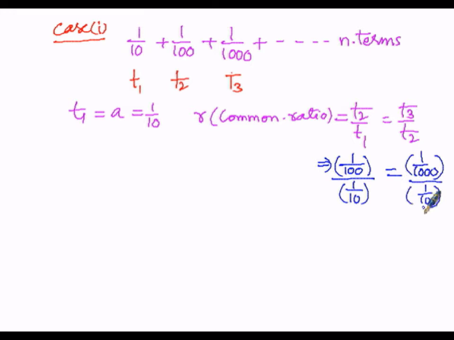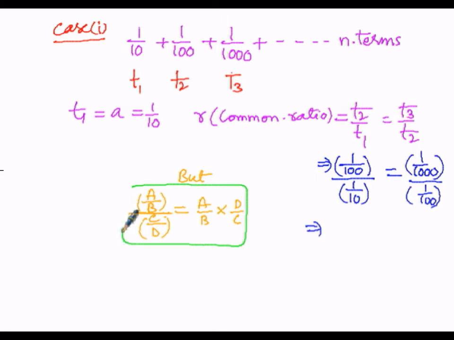Then that implies it is in the form of A divided by B overall divided by C by D. Similarly here also. So here we know that A divided by B overall divided by C divided by D can be written as A divided by B, the numerator as it is. Here there is a division symbol, instead of division symbol I am going to write the multiplication symbol. So when division is converted into multiplication, then the denominator, C by D, becomes D by C, that is the reciprocal of C by D is D by C.